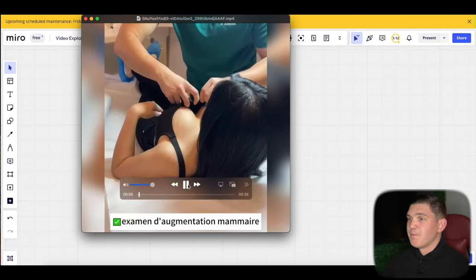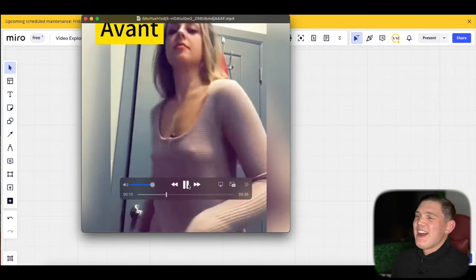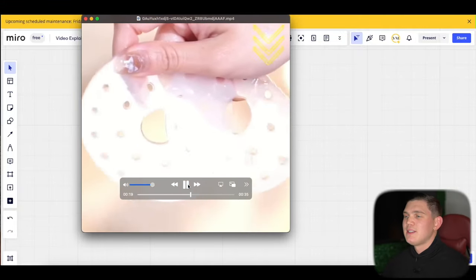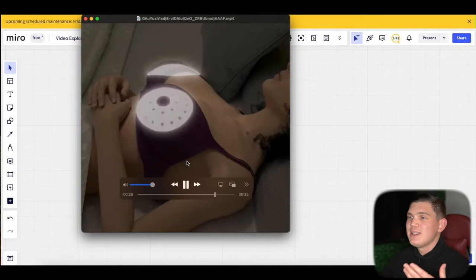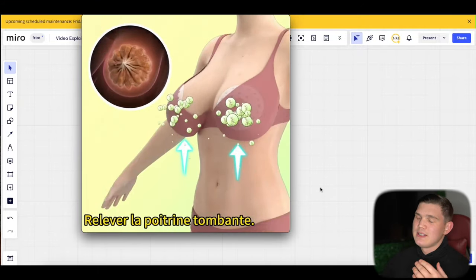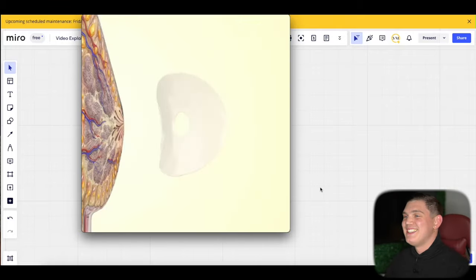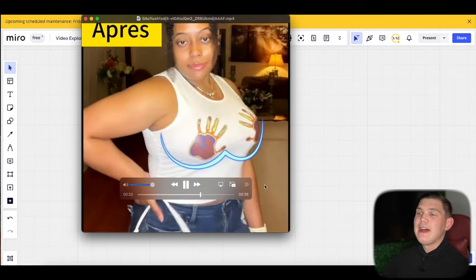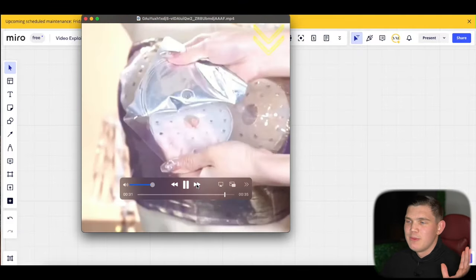As we watch this next one, right off the bat can you tell what's wrong? Major ad bans. There is way too much false advertising, too much cleavage and nudity, which on any advertising platform will get you banned right away. And if you don't get banned, you'll have a lot of angry customers because this is advertising a product that can supposedly grow your boobs — absolutely ridiculous. They do show a before-and-after, but it's a completely false claim, probably over 10 days or something. Horrible ad, horrible product.